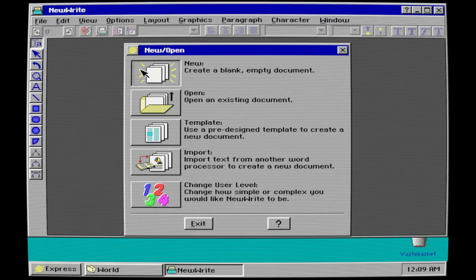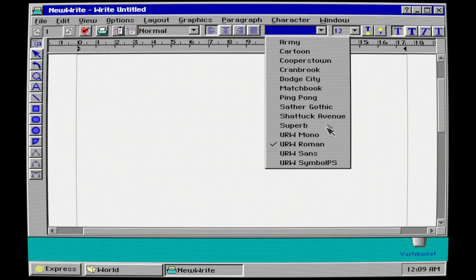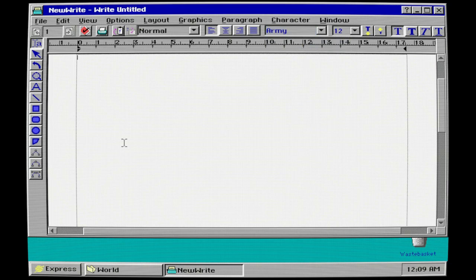New Write. Again, this is where you can make your own documents, do your homework, whatever you need to, with the small amount of fonts you can use on the operating system. I do believe you can use some fonts you've downloaded off the internet and then just move them to this operating system.